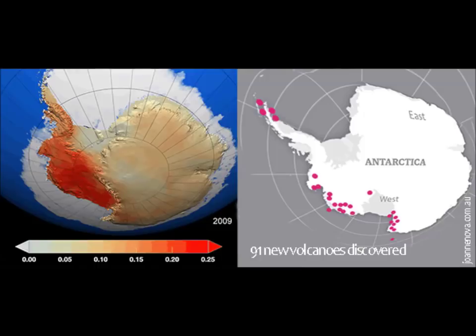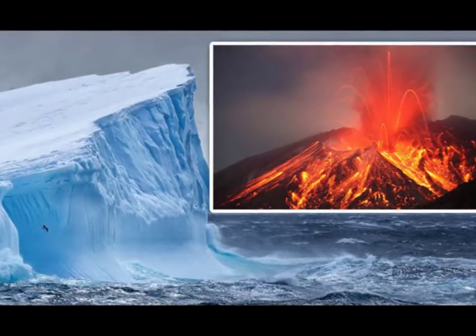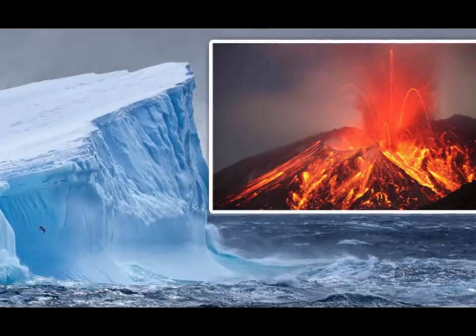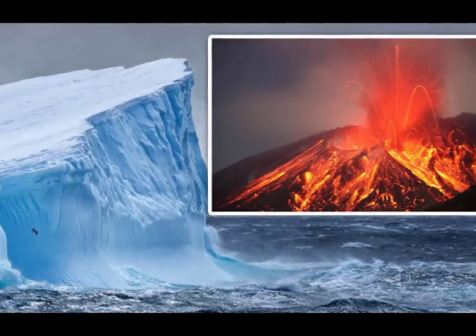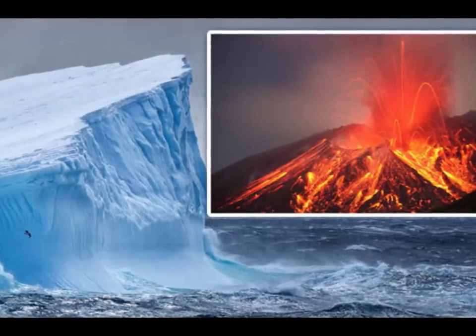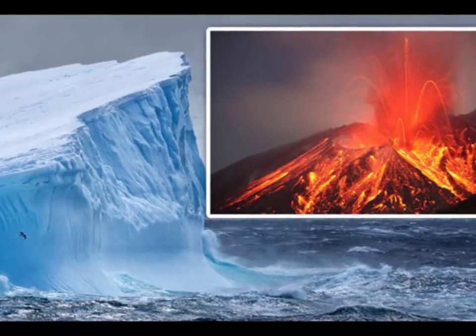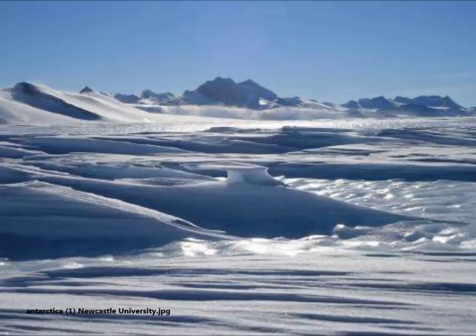The paper's lead author, Dr. Neil Ross from Newcastle University, said the discovery of this huge trough and the characterization of the surrounding mountainous landscape was incredibly serendipitous. He added: we had acquired ice-penetrating radar data from both ends of this huge hidden valley, but we had no information to tell us what was in between. Satellite data was used to fill the gap, because despite being covered beneath several kilometers of ice, the valley is so vast that it can be seen from space. To me, this just goes to demonstrate how little we still know about the surface of our planet — the discovery and exploration of hidden, previously unknown landscapes is still possible and incredibly exciting, even now.